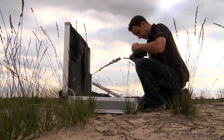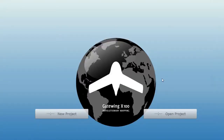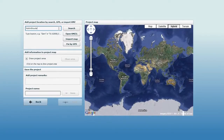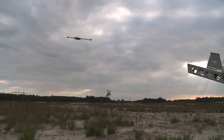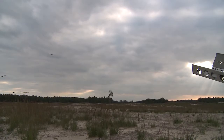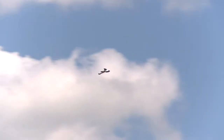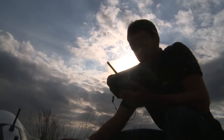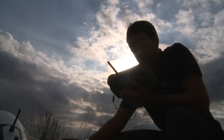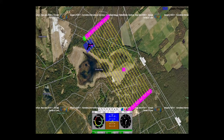Simply plan the area that needs to be scanned based on the easy-to-use software wizard, launch the device, and let the X100 cover the predefined area. Through parallel sweeps following a regular shape, the aircraft will then take high-quality pictures with a high overlap. The ground control station is only used to monitor the flight and to allow an on-site image quality check.